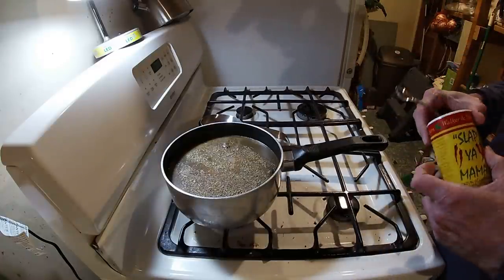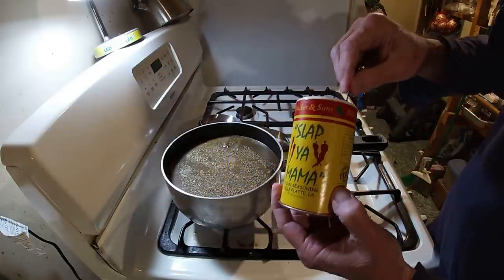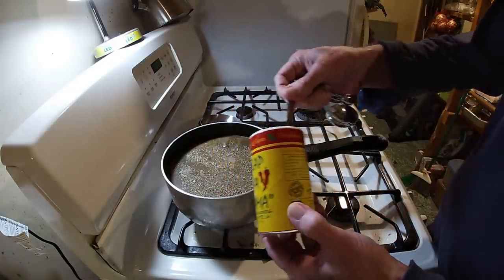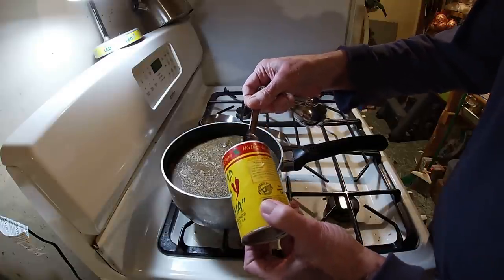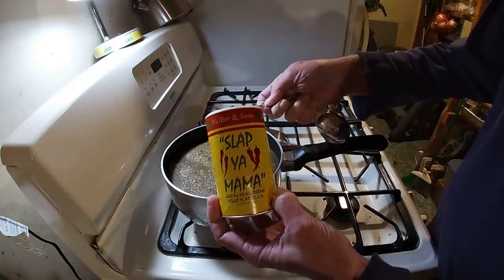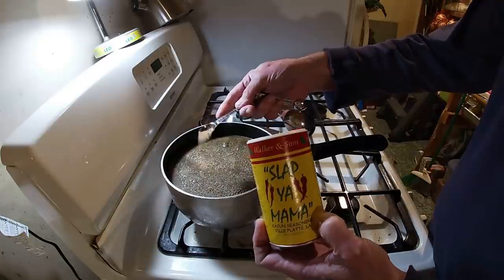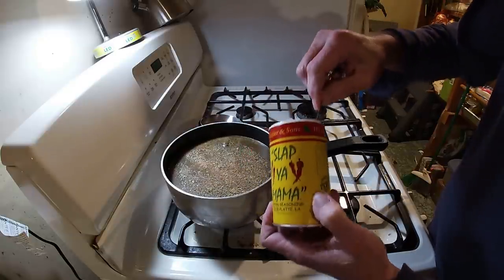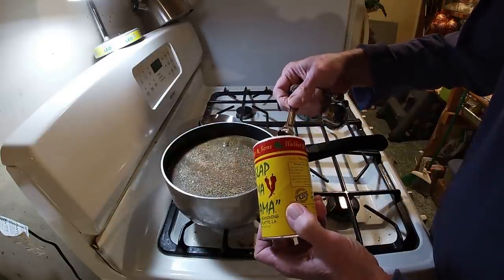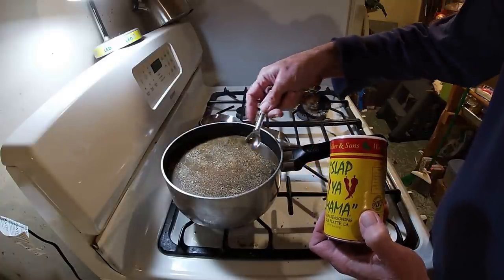And last but not least is slap your mama. Now you can use some of that there Tony Chachere's. These all come from the great state of Louisiana. They do. This is from La Plata. Yeah, I know it well. And we're going to put this in about 1/2 teaspoon. Hard to get on out of here. That's just going to give us a little bit of warmth.